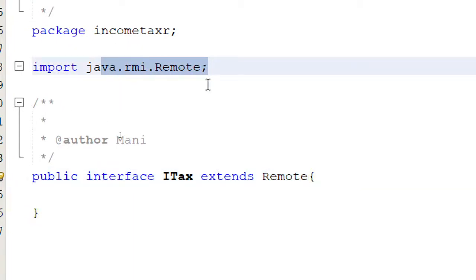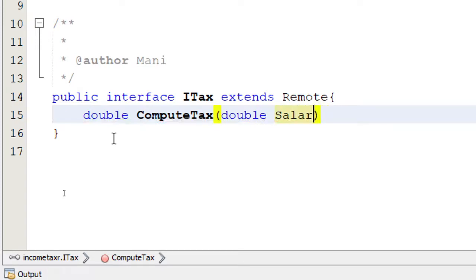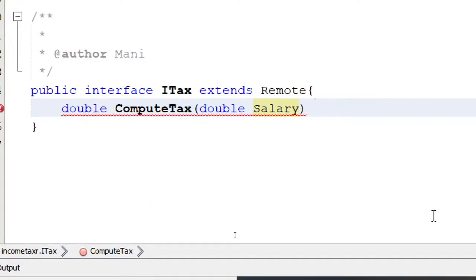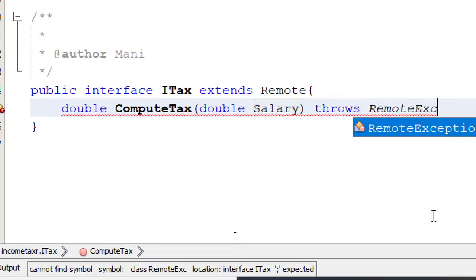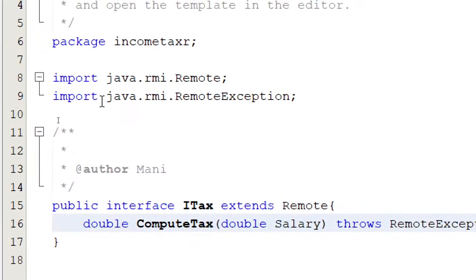So for this, let me write a method that's going to return the tax value. I'm going to say computeTax, and it's going to take the salary, and in order to make it remote, it may throw RemoteException. Again, you need an import statement for RemoteException.